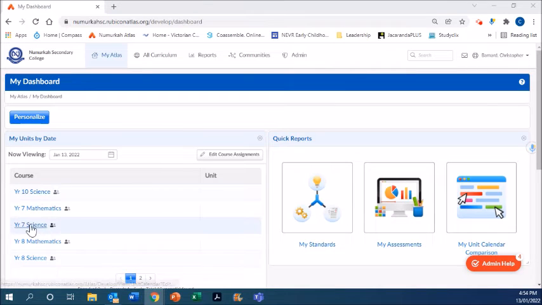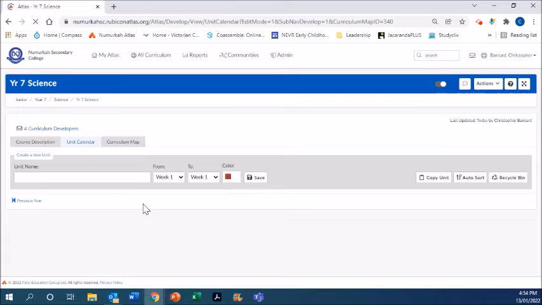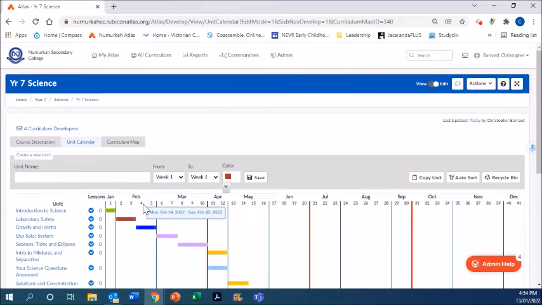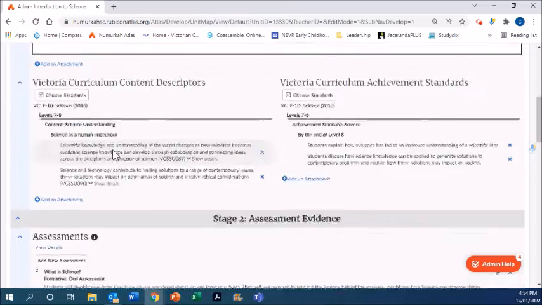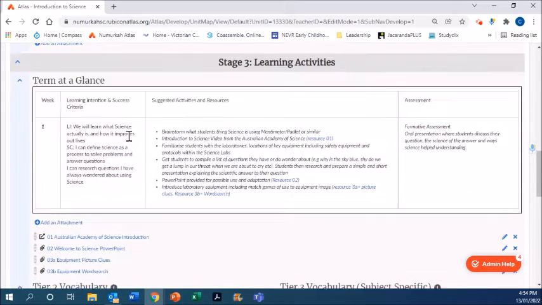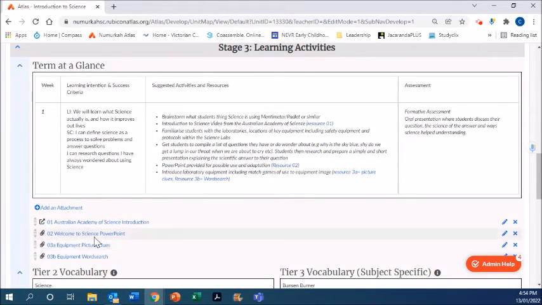I'm going to demonstrate it using the Year 7 Science curriculum because that's one that we've actually set up ready to go for term 1 in 2022. So when I click on this first unit here, Introduction to Science, you'll see the stock standard stuff, unit description, etc. But the bit we're really focused on here is the resources that are in for this 1 week unit and how we can link them in our term at a glance so they're easy to find and easy to follow.